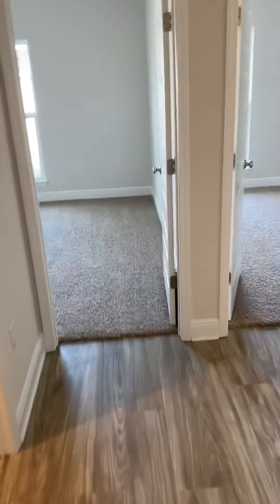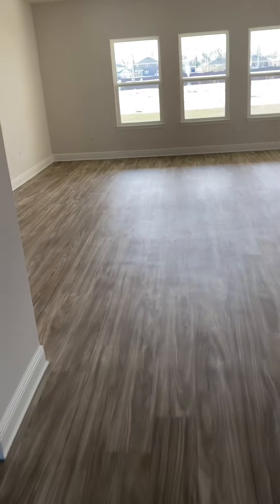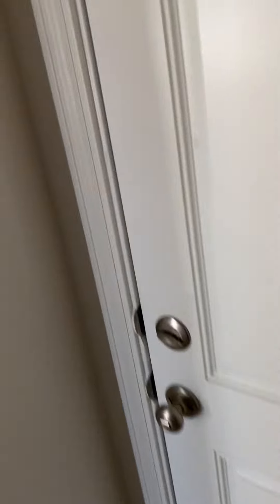You have your fourth secondary bedroom on this side, and this bedroom is unique because it has a little cutout for a desk, which I like a lot. Then you have a decent closet — the closets on the other bedrooms are a little bigger. There's a half bath to the left in this little alcove going into the garage with a pedestal sink, so guests don't have to use your children's or secondary bath. You have a two-car garage.